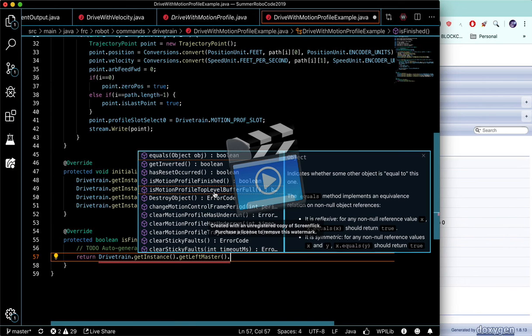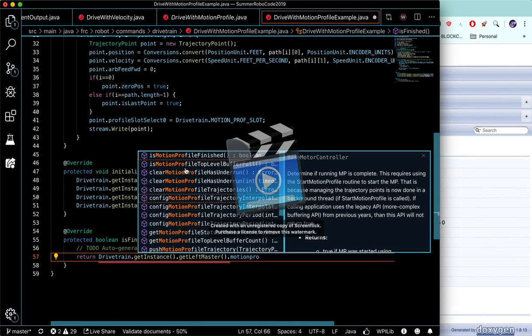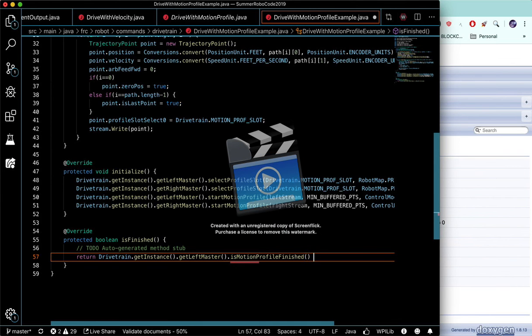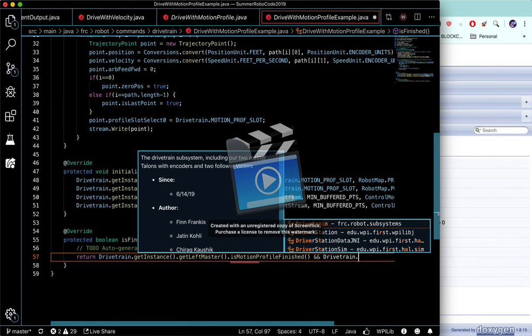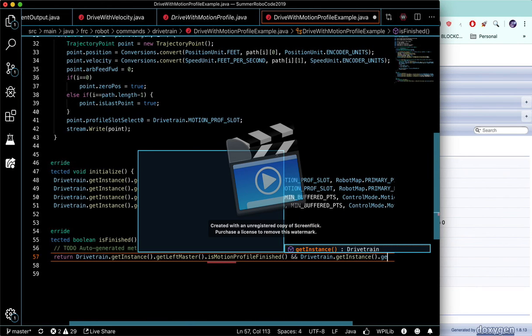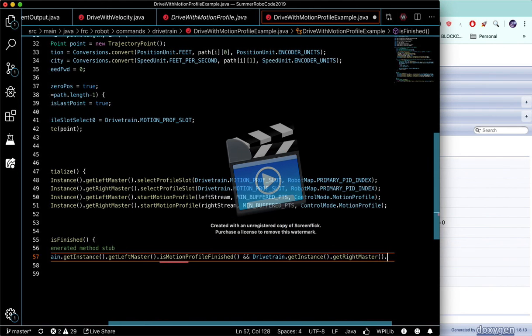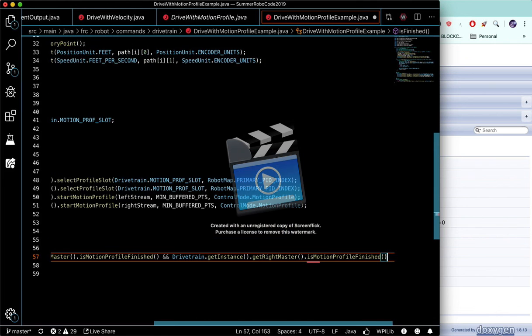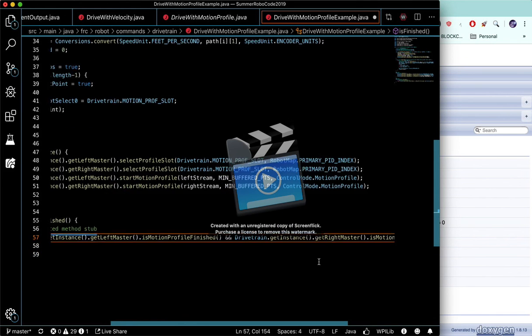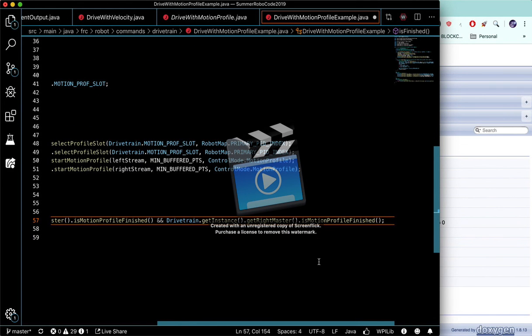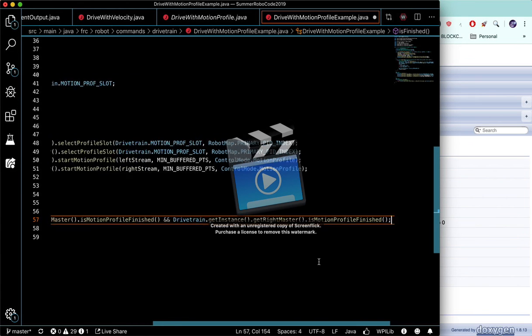That doesn't really make sense. Yeah, is motion profile finished? Okay, that should be good for isFinished, and that should be it.